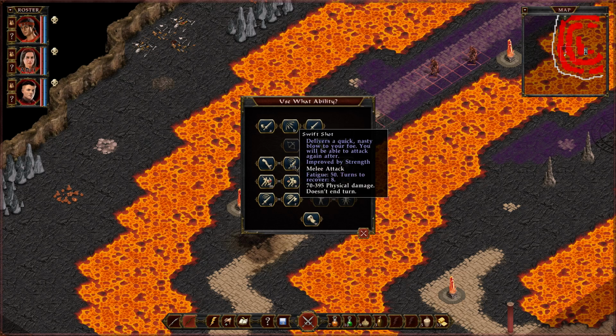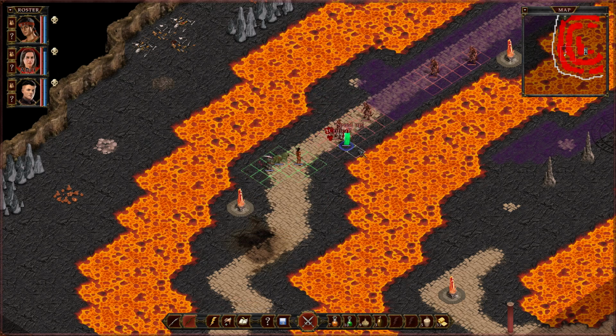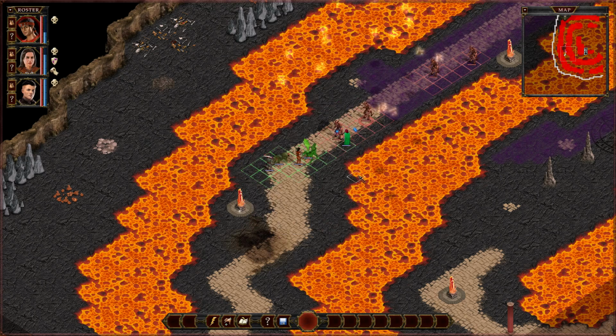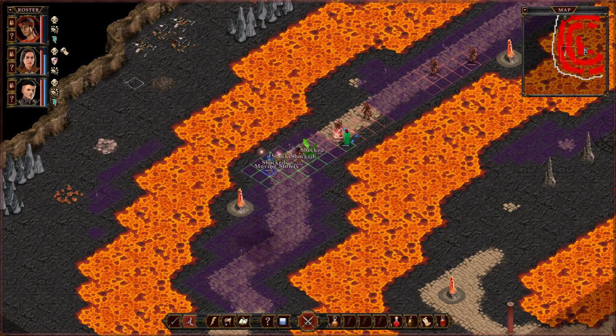And I am gonna swift shot this guy in the face with a critical. Yeah, they're pretty tough. I think normal is the way to go. Oh my god. So call the Drake. And these guys are doing poison damage. Is that it? Nope. Slowed, I guess.